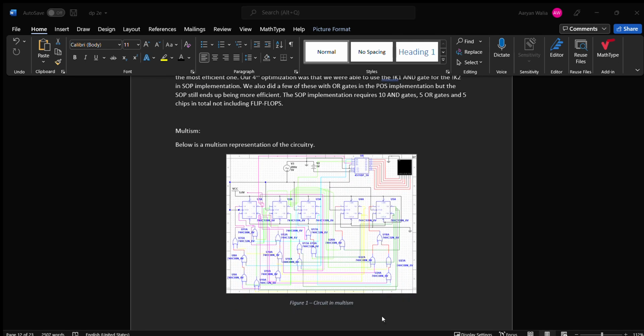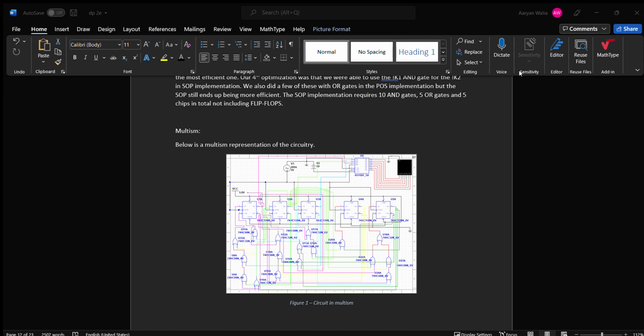So we can go to Multisim and we can start it. And 4, 0, 0, 3, 3, 0, 6, 7, 1, and then it repeats.